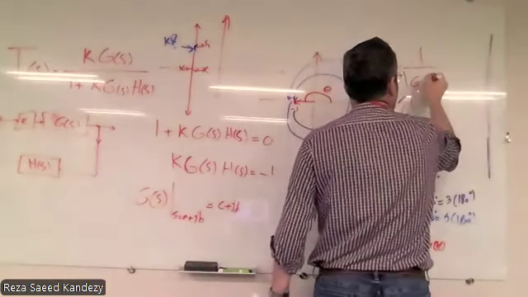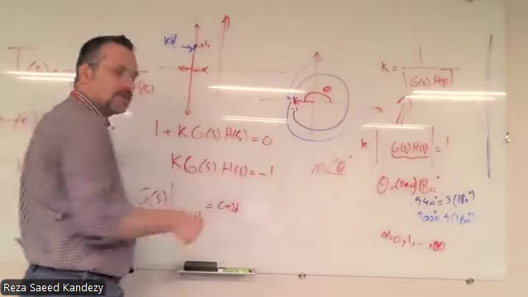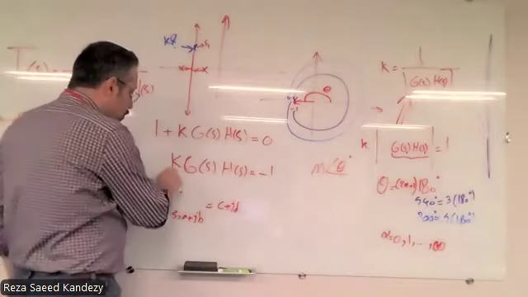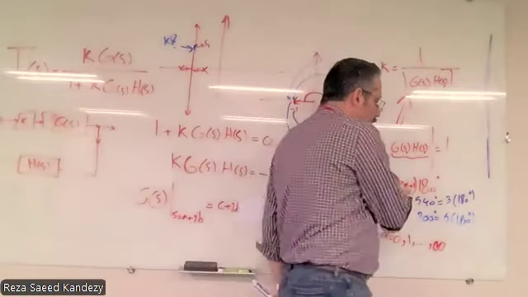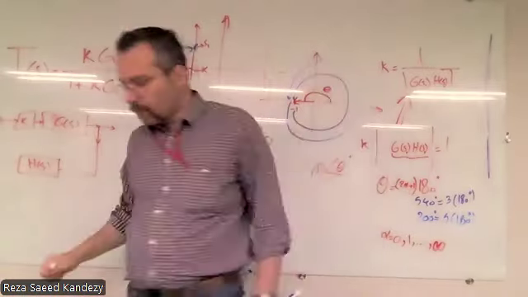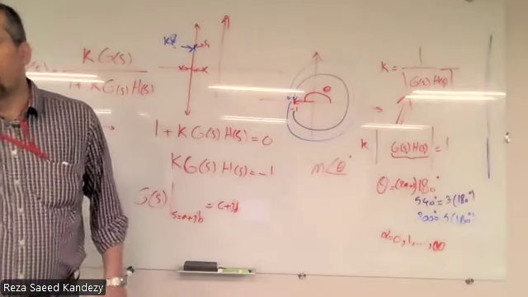So for each S, you would find the theta of the output of our transfer function, our KGH. If the theta of the output is an odd multiplication of 180, that means that S has a potential of being a pole. Now, for what K it becomes a pole, you can use the condition of amplitude to calculate the K that would make that S a pole of the system.